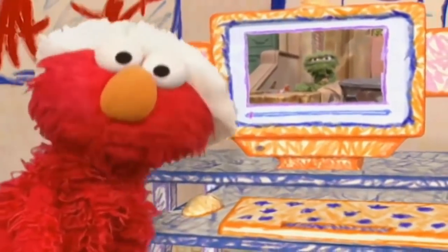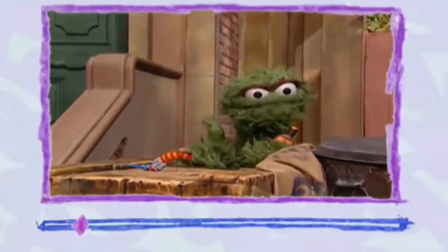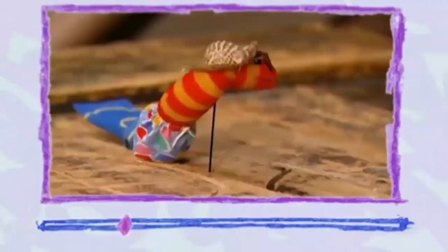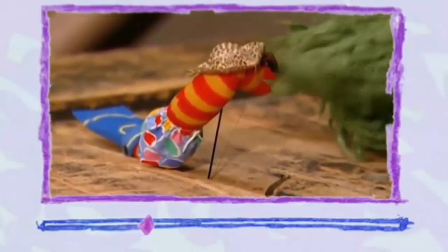Oh, wow! Elmo's got email from Oscar and Slimy! Listen up, Elmo. If you ever take your worm to the beach, here's what you need to know. First, make sure your little crawler is wearing sunscreen. That protects him from the sun, you see. Let me get your nose, Slimy. Put sunscreen there. Oh, good.